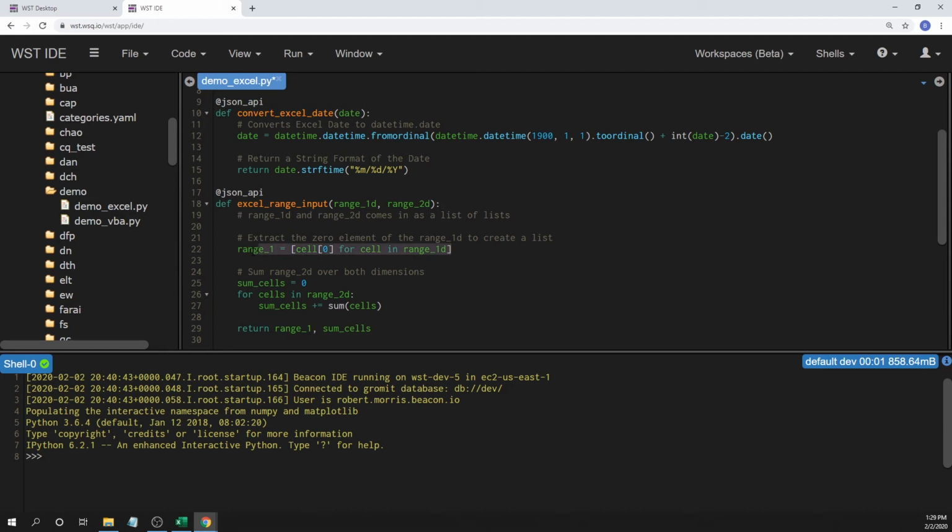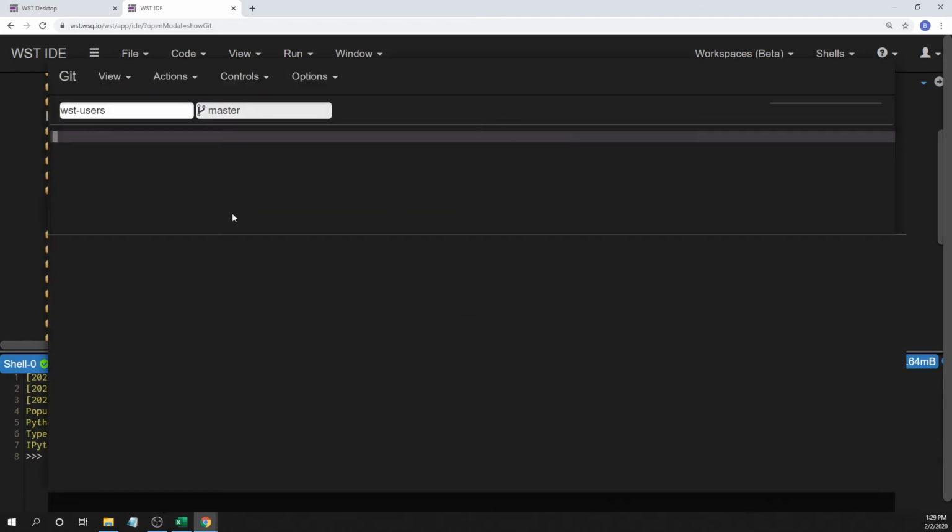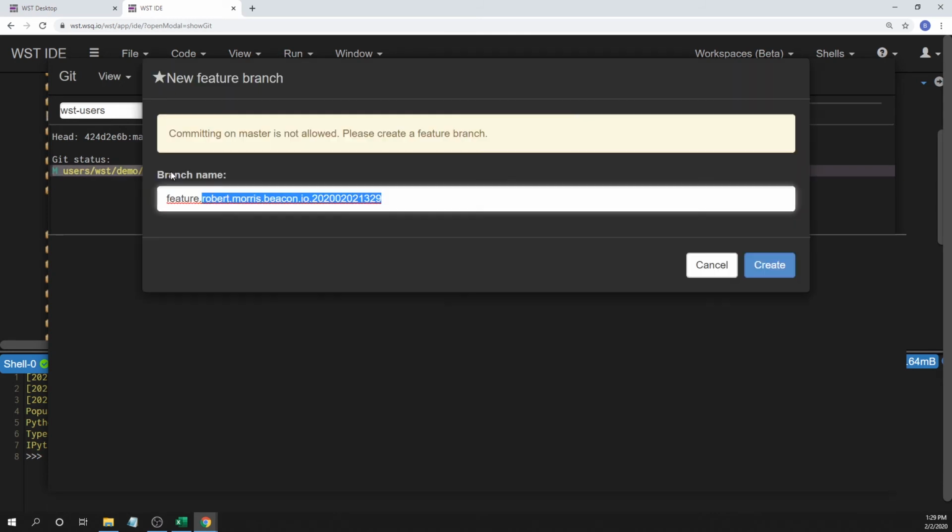In the first case, I'm going to convert the range 1D into an actual list. And the second thing I'm going to do is take the range 2D and sum all the values within it. I'm going to return the list, which I'm calling range 1, and the value of the sum. So let's go through the process of committing and deploying this feature branch.